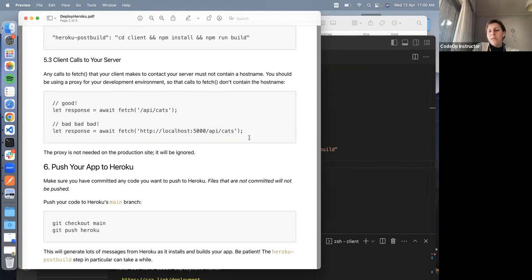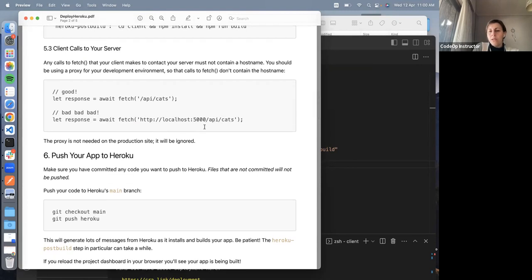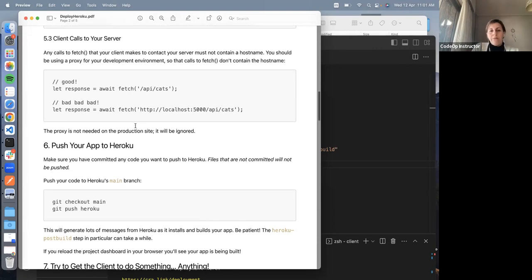But this is not good because we don't want hard-coded things inside the code. The port, for example, may change. On Heroku, it may not be using 5000, it may be using some other random port, and then it would give us errors. The proxy will be ignored by Heroku. It will do its own connection, okay? So you probably already have this.